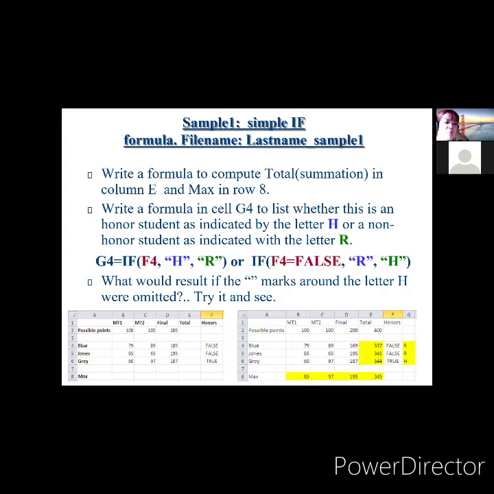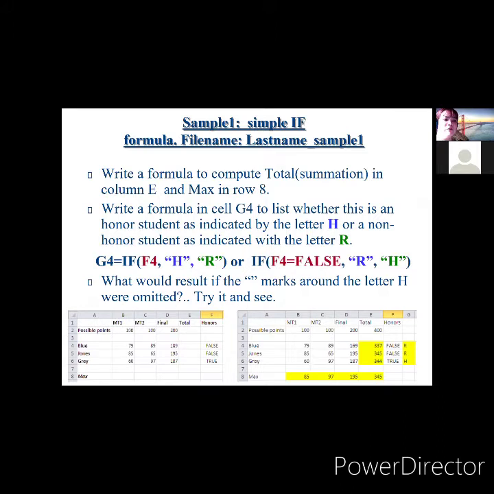Makikita ninyo, blanco po yung total, yung laman ng column E. Blank yung blue data hanggang kay gray data. Blanco yan kasi you are going to compute for that. And to compute for that, gagawa po kayo ng formula, summation formula.